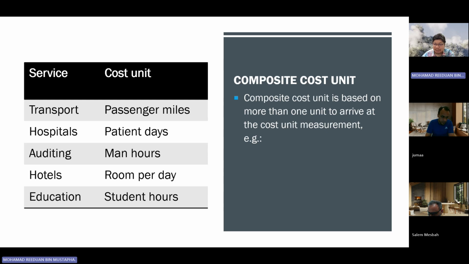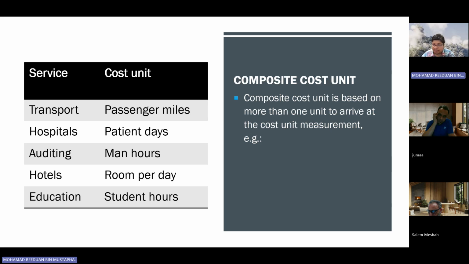Even the hotel is the same. They expect guests to stay more. The same goes for the hospital. They expect the patient to stay more. But in the government, why don't they like patients to stay more? Because they are subsidized. That's why more patients can cost them more, and then they need to help others as well.